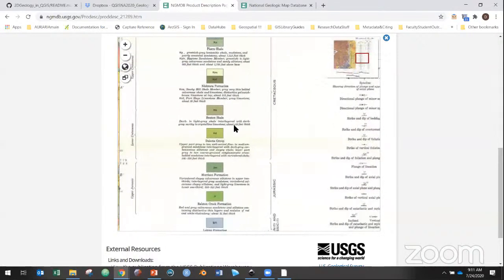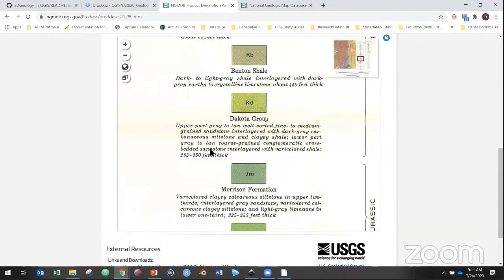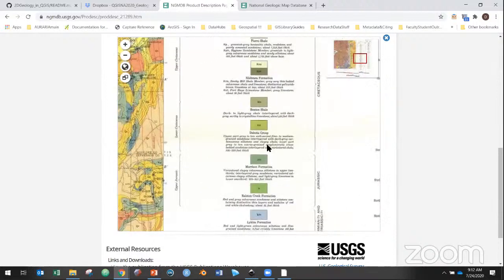So for here, for example, I can read that the Dakota group is a well-sorted fine to medium grained sandstone interlayered with, so it's a mess, right? It's got all sorts of things put in it. It's not just exactly a sandstone.